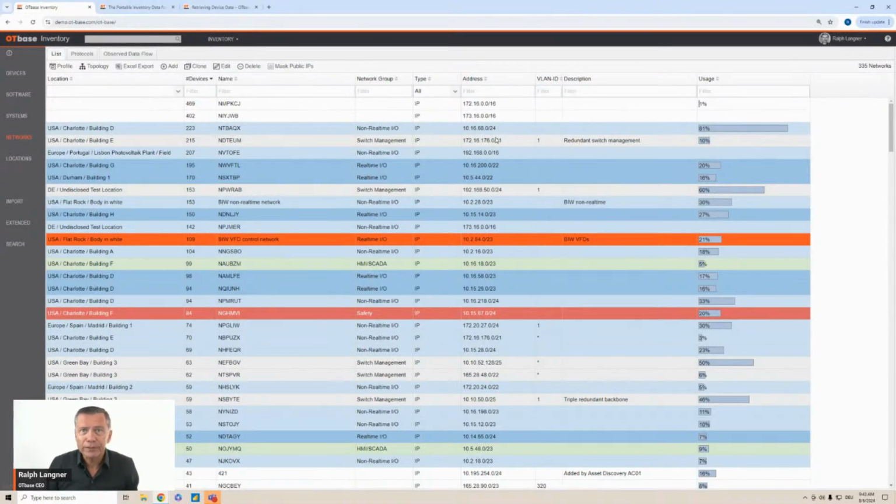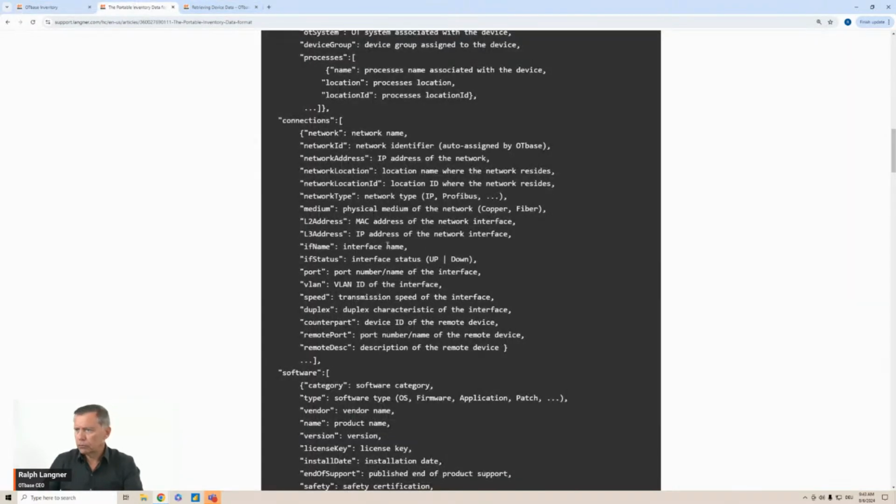Well, because guess what? This is what active discovery yields. You can establish the network identity. You cannot do that with passive sniffing. So this is what you will see here in the data: the network address of that particular connection that this device is connected to. And certainly, as you all know, a device in the OT space can be connected to multiple networks. For that reason, this is an array. This is a list. So there can be one entry in that list, there can be 15 entries in that list. Oftentimes, it's about 2 or 3.